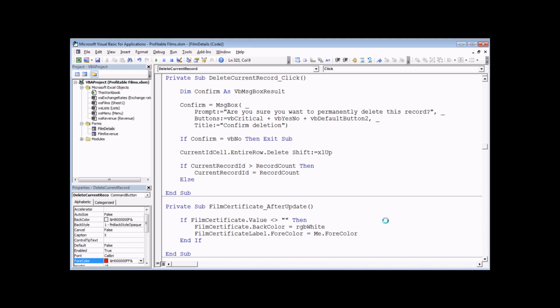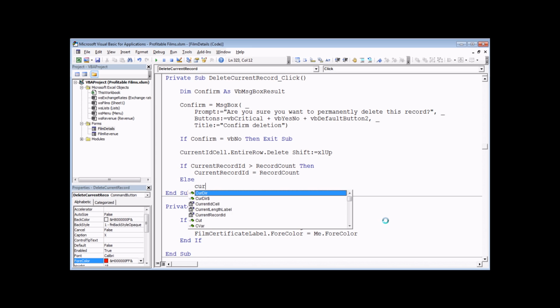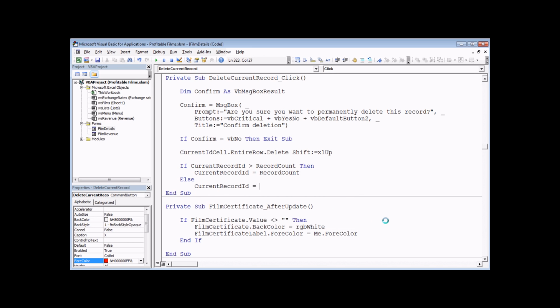Otherwise, we just want to make sure that the record number and the record number label properties are updated, so the text and the caption properties are updated, so it reflects the new record count. So as long as we're not past the end of the record set, we're just going to say current record ID equals current record ID.